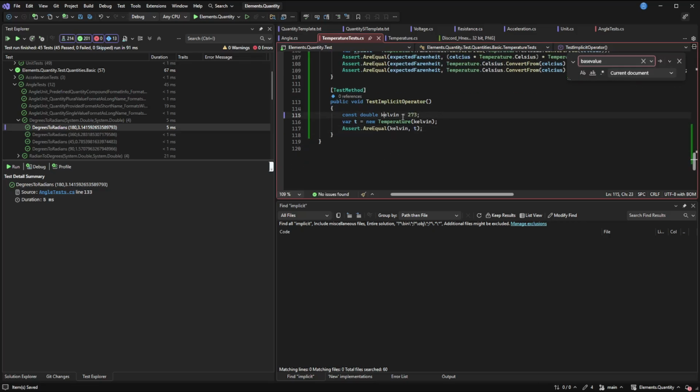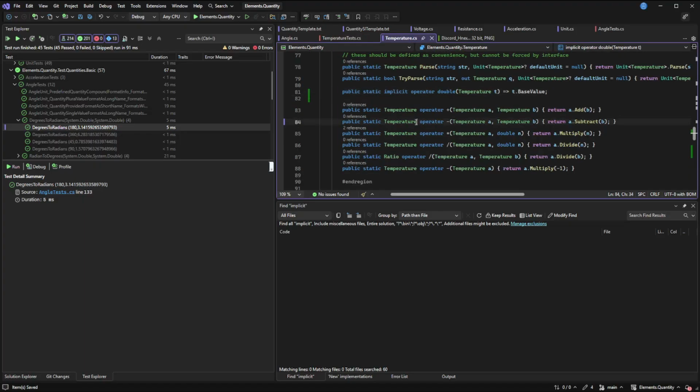So there we go. It takes us through the implicit operator, and it means that because Kelvin is a double and t is a temperature, but because it has that implicit operator that I just added here, in a context where it needs to be represented as a double, it will automatically convert itself to a double.